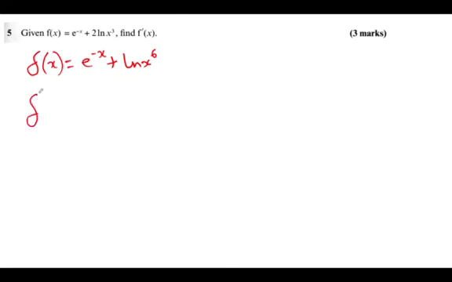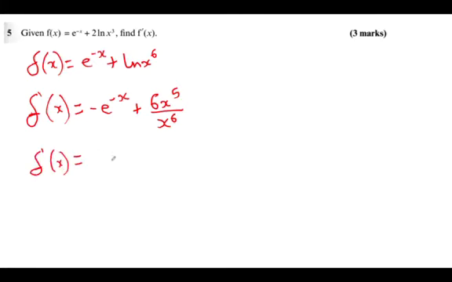Now I've got my f dash of x. I'm checking I don't need to use any of the chain, product or quotient rules that I've just looked at, because none of these are either a function of a function or a product or a quotient of each other. They're just single terms. So I can go back to the first few slides that I looked at. E to the minus x, well, I've got a minus 1 here as my k, so I bring that down to the front, so I get minus e to the minus x. And then here, ln x to the power 6, I do my f dash of x, so 6x to the 5 divided by the original function x to the 6. And so that leaves me, simplifying and tidying up, with minus e to the minus x plus 6 over x. And there's my answer.